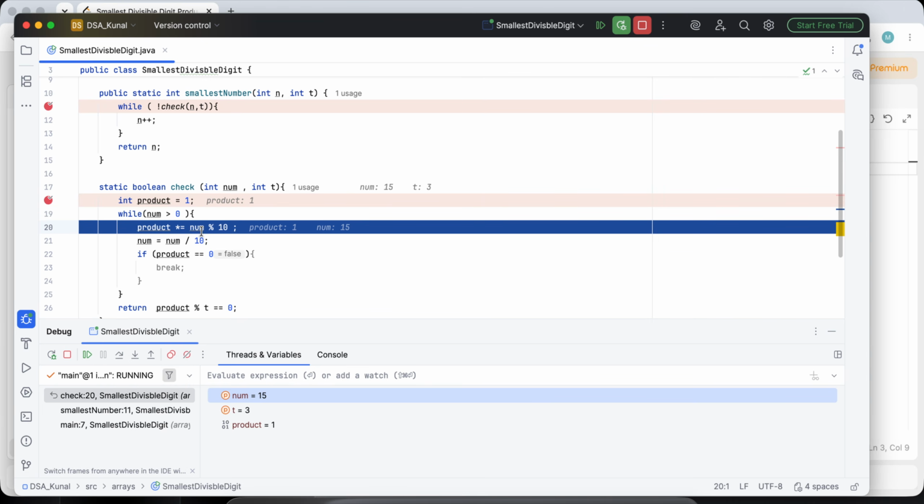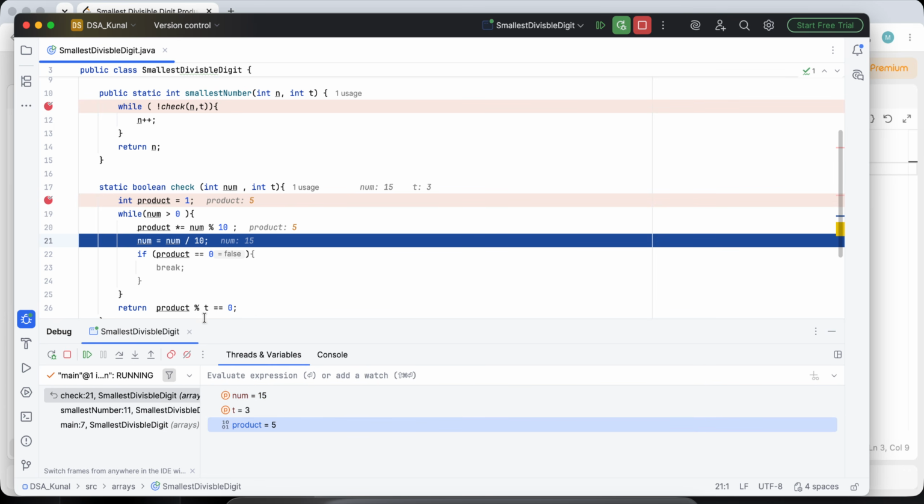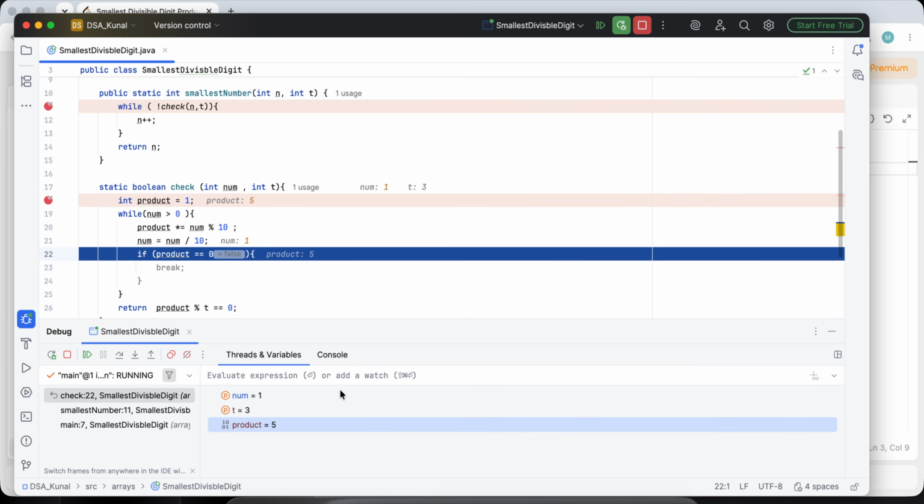Now it will take num 15 mod 10, which gives us 5. So 5 is the value of product currently, and the value of num will become 1.